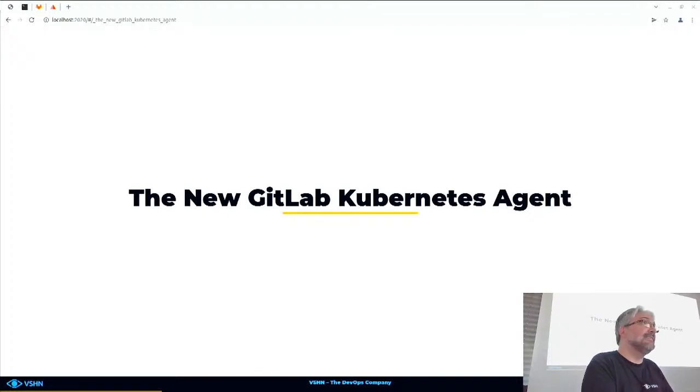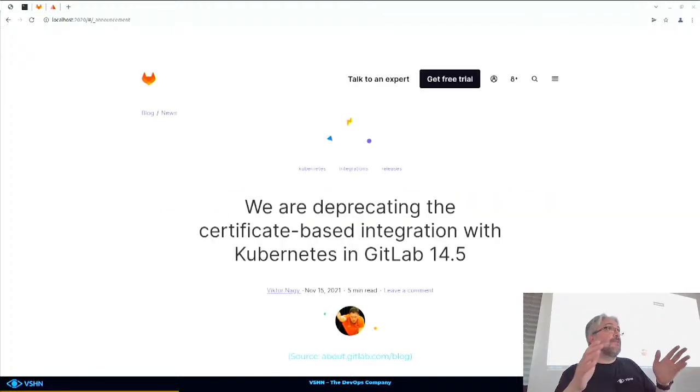GitLab has rightfully identified those drawbacks and came up with the new GitLab Kubernetes agent. This is a hot topic because it was publicly announced in November that the certificate-based approach to link GitLab to Kubernetes will be deprecated. It won't work anymore after a certain point, so you have to start migrating to something new.